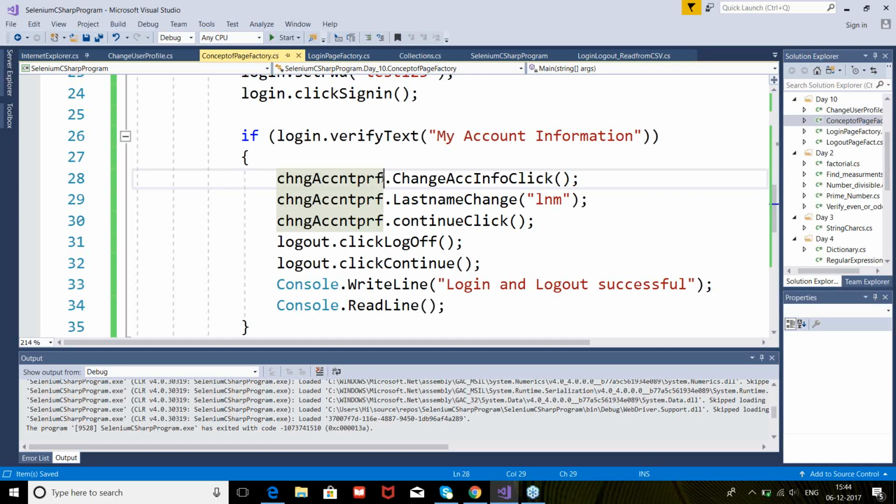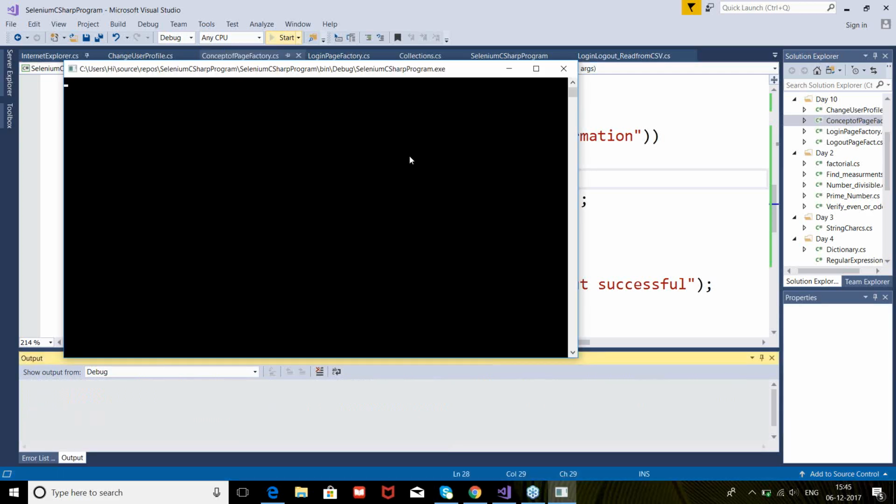Because this POM model, I definitely wanted to learn, so it's good. It ran well. I just ran. Okay, I didn't see the browser opening, etc. That's okay. Let me try it.